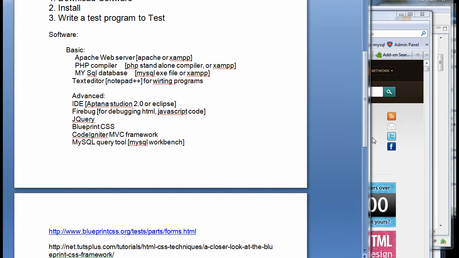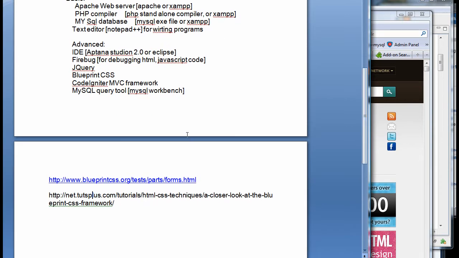So I was talking about installing Blueprint and getting a quick start. These are the 2 URLs I have found that have short and crisp documents to get started. First, start with this one. Now you can always start with blueprintcss.org and then go to the documentation. But I found those documentations a little bit more extensive. So definitely you should go with that if you have a lot of time. But otherwise, if you want to get started quickly, follow this one.